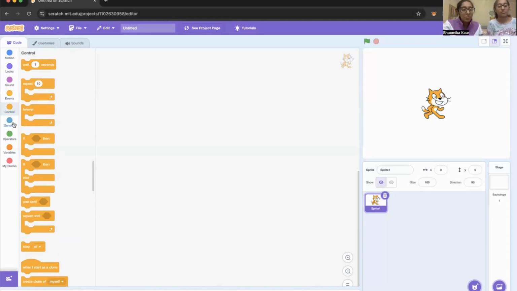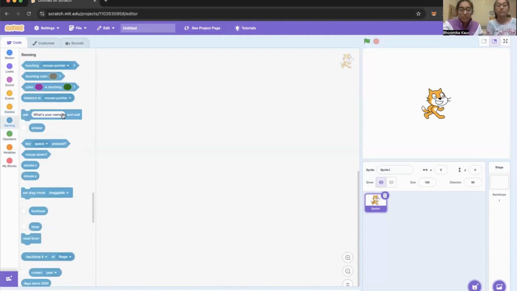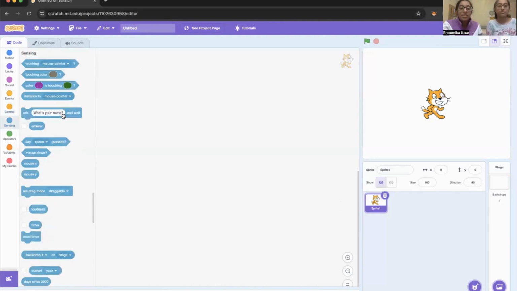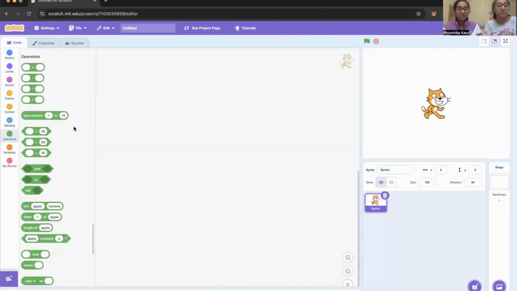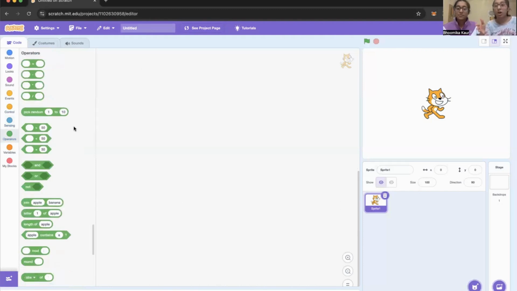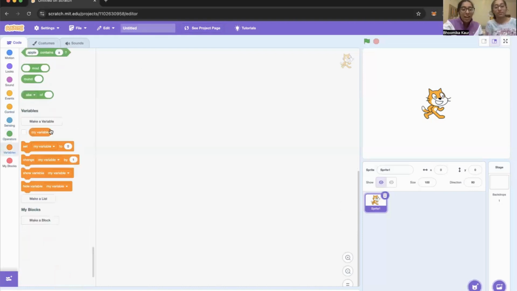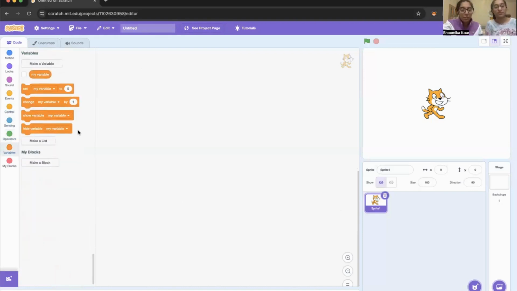The next type of blocks is the sensing blocks. The sensing blocks detect conditions like touching another sprite or mouse position. Here are the operator blocks. These perform math and logical operations to help make your life much easier. The next category of blocks is called the variables.